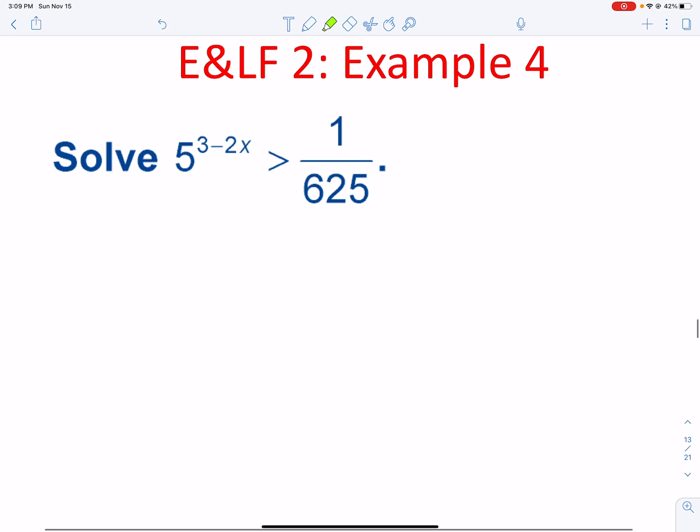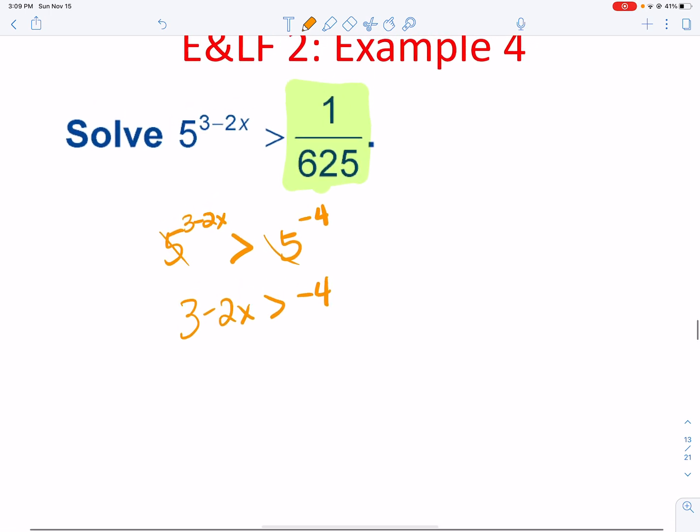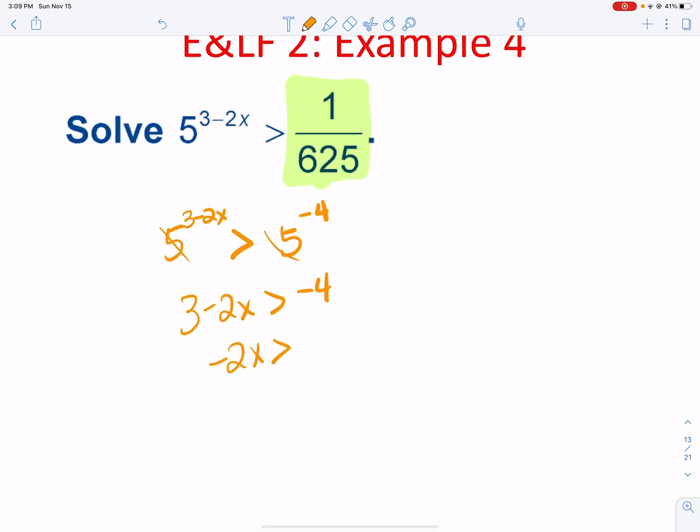So I would take a look at the larger numbers, which kids are like, but 1/625 is a fraction. But can't I rewrite that as 5 to the negative 4th? So I'd have 5, and then I would have 5 to the negative 4th. I apologize. I messed up on my sign, and I don't want to start over. All right, there we go. So now those are the same. So I would have 3 minus 2x is greater than a negative 4. So I would minus 3, and I would get a negative 2x is greater than a negative 7. And then I would divide, which flips my sign. So x would be less than 7/2.